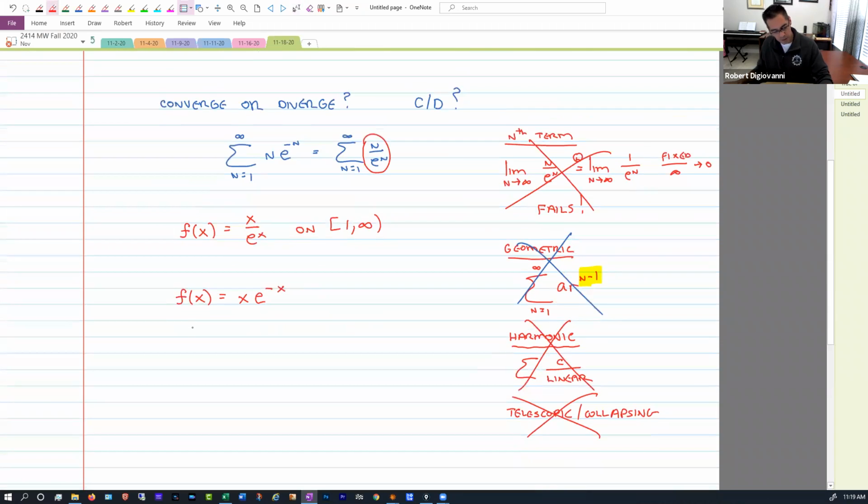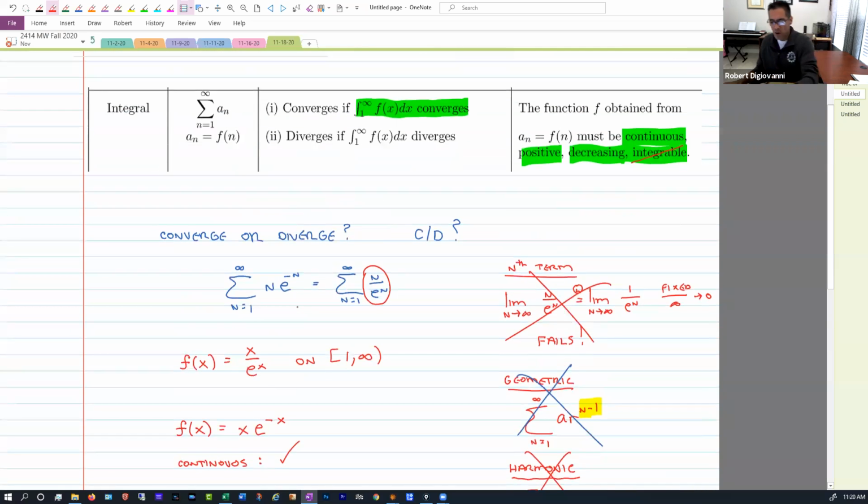Now, is it continuous? Is this a continuous function? That just means, are there any points in our interval where this function would be undefined? There's nothing I can plug in where I'm going to get division by 0. E to any power is always positive. So this is a well-defined function. It has no discontinuities. We should be good with this. That's just a visual inspection, really. So I know it's continuous.